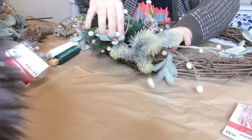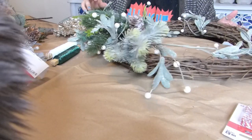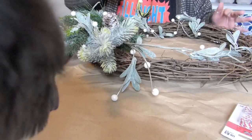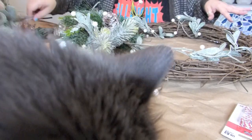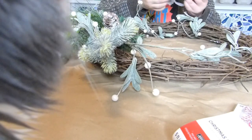I don't know, does that look nice? Not that you guys can really see at the angle you're at right now, but oh, it kind of does look nice. Oh, you guys, I'm actually really happy. I kind of wanted to do these so that it was a mix of silver and gold. I didn't want it to be predominantly one or the other, so yeah.